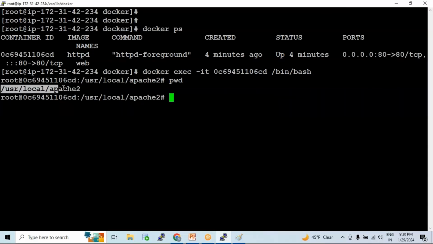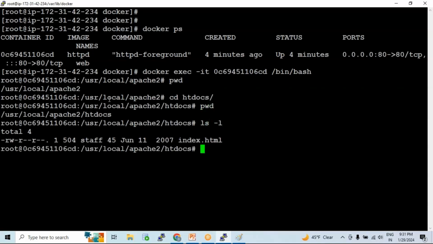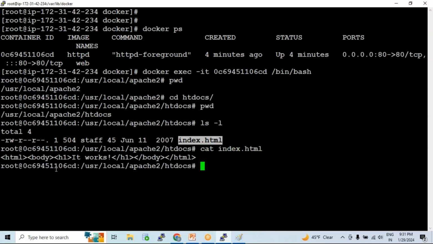in the /usr/local/apache2 folder, in the htdocs folder, you can see a file called index.html. If I look into that file, you see that it is actually a sample HTML code showing "It works!". This is the file that is serving, and you see "It works!" coming as a heading in your output. I'm just confirming that this is the code that is there, and that's the reason you are getting the same website in your case.